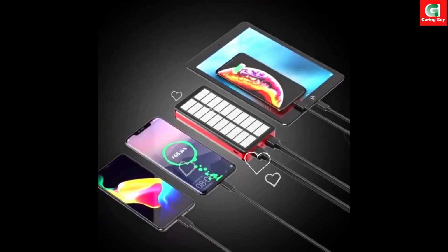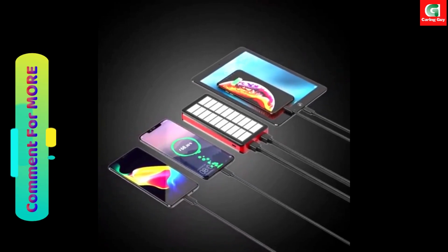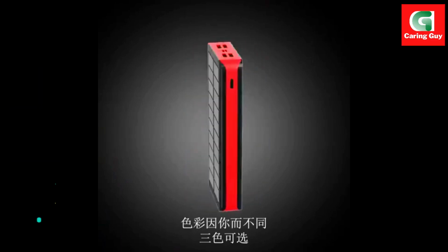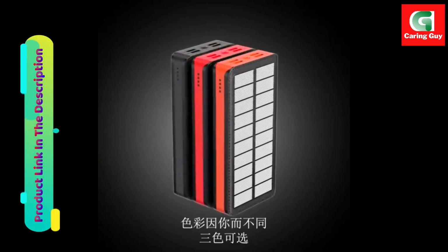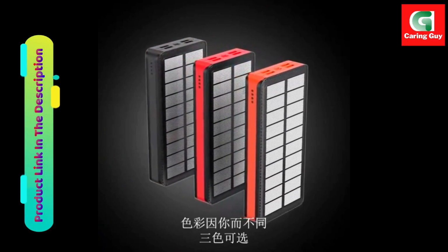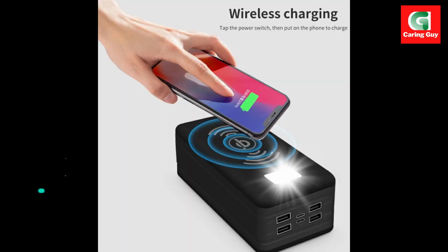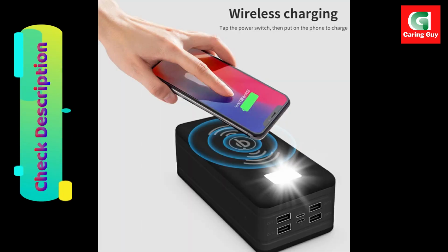Features of solar power bank, dual charging magnetic wireless power bank. Only one cable is needed for charging and storing. It also supports Android and Apple data cables and has dual input ports. Wider compatibility and adaptable to mainstream devices.